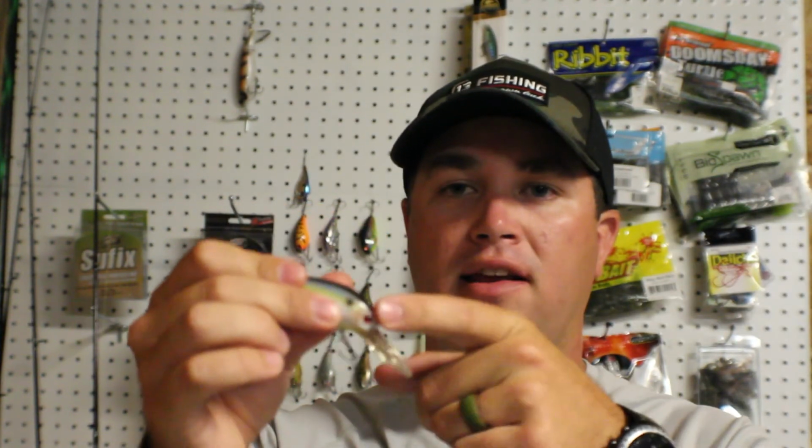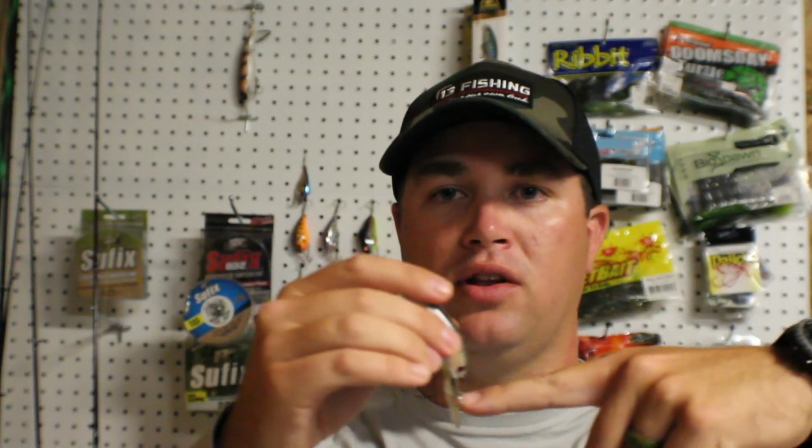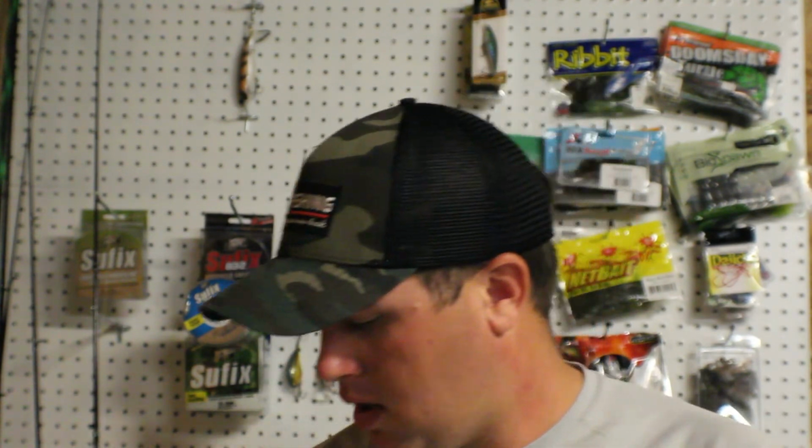Now if you were to put it right here on the nose, your point of contact would be right there and it wouldn't dive as deep. And the longer the bills are, the farther out the line ties are going to be. So the farther out you go, the more you're pulling that bait down and getting that bait to dive deeper.